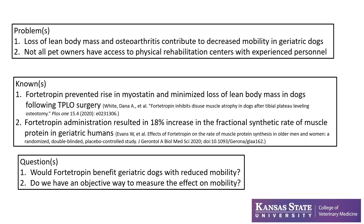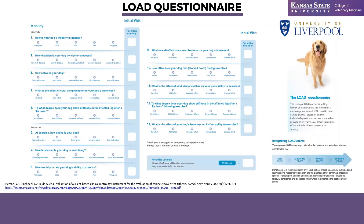We wanted to use activity monitors in dogs and we did start with some activity monitors in our study, but they did not work — they oftentimes gave completely erroneous results. Fortunately for our study, we didn't rely just on the activity monitors. We also went with a questionnaire that had been validated: the LOAD, or Liverpool Osteoarthritis Activity Index in Dogs. This is a client-based clinical metrology instrument that has been validated for use in dogs with osteoarthritis and uses owner-friendly language to create a numerical score associated with mobility.